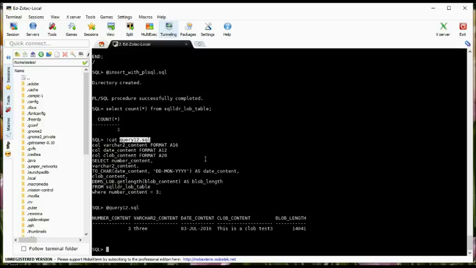And there we have it. We have this record that's been inserted, and we've loaded both a CLOB and a BLOB. And that's it for this video.